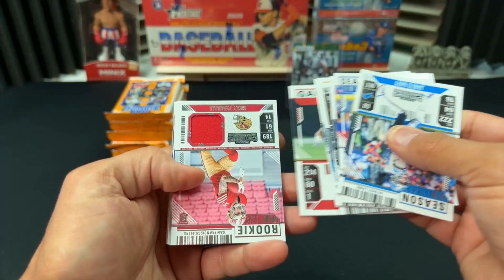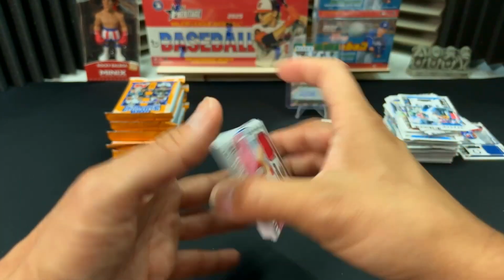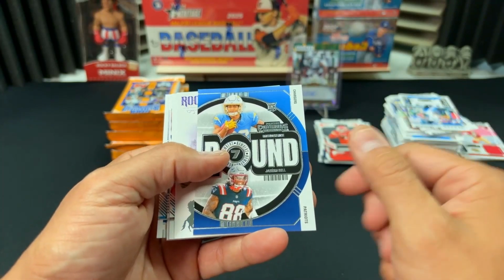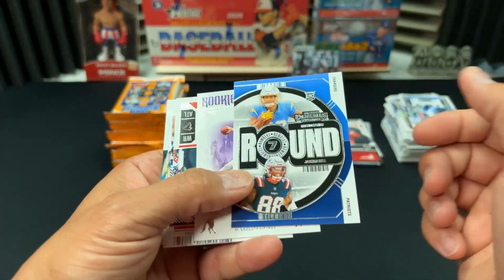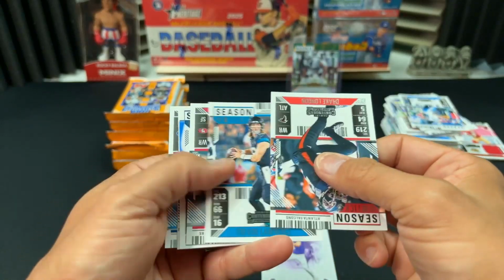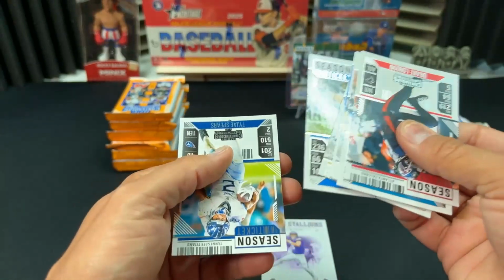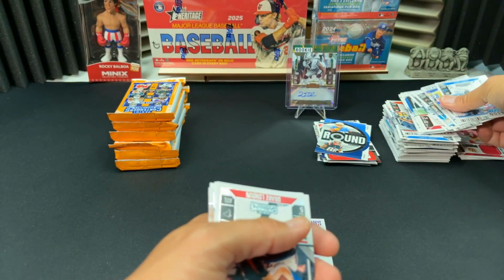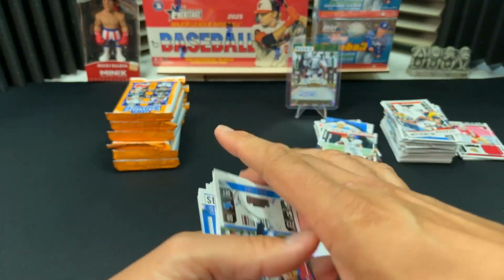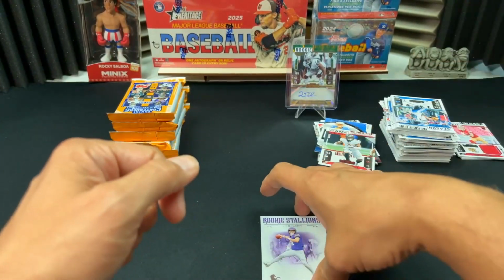So there's our second patch card, Ricky Pearsall. I think I threw my red parallel in the pile. There's at least J.J. McCarthy. There's a Brendan Rice and Jaheim Bell, J.J. McCarthy. And that is that. Yep, there's our red card. A little Rashad White. So yeah, there's a box of Contenders.